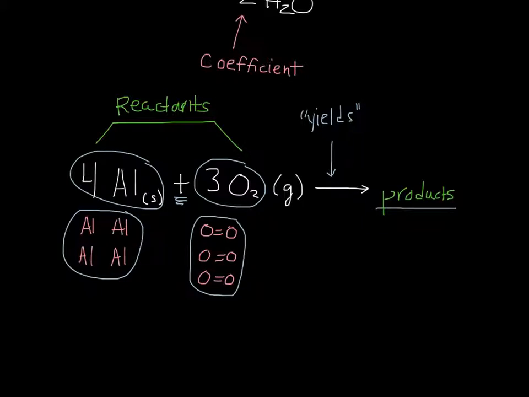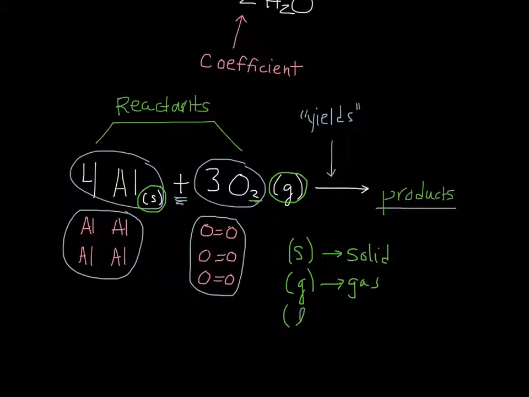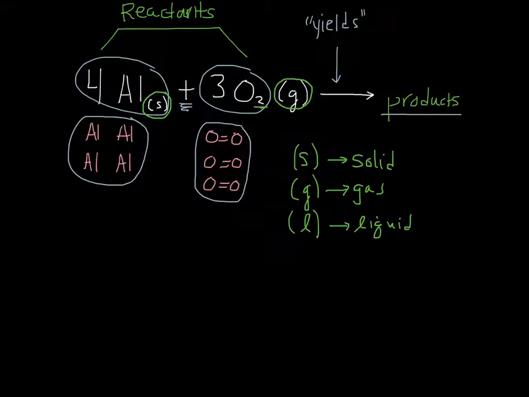I do want to make a quick note before we finish here that these little subscripts are not the numbers, these are not the molecules, those are already there, the 3 O2s. If you see S, that means whatever you're using is in a solid state. If you see a G, that means it's in a gaseous or gas state. You may also see an L, which means it's a liquid. And the other one that you'll see, very common in biology especially, is AQ. AQ means an aqueous solution. It just means in water, that it happens when you combine it in water.